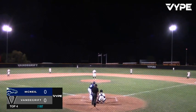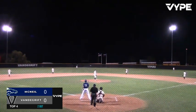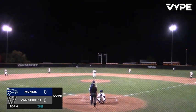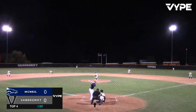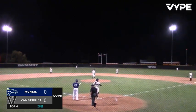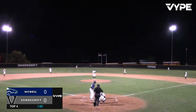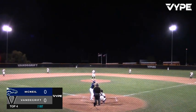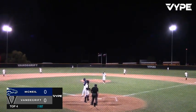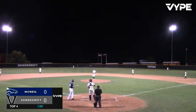Looks like we've got the left-hander Tim Calderon and right-hander Dom Escamilla up in the Mavericks bullpen. As the next pitch, slider to Crail, misses outside. Two balls, one strike count. Next pitch swung on, ground ball, third base side, but it's going to roll foul. 2-2 pitch, another one of those two-strike breaking balls. Swung on by Crail, just got a piece of it and fouled it back to the screen. So we'll stay alive with another 2-2 count.